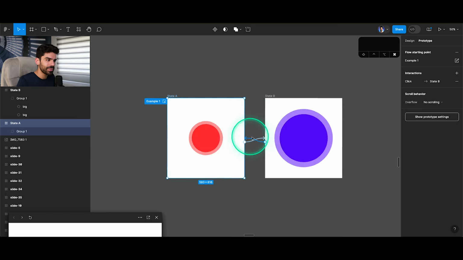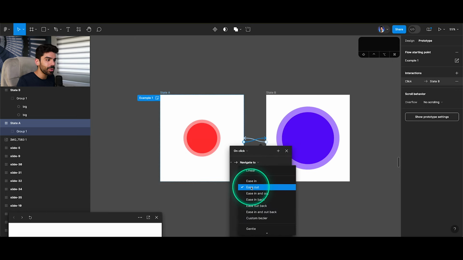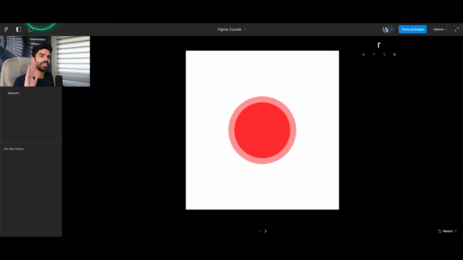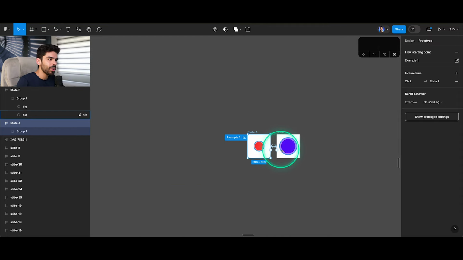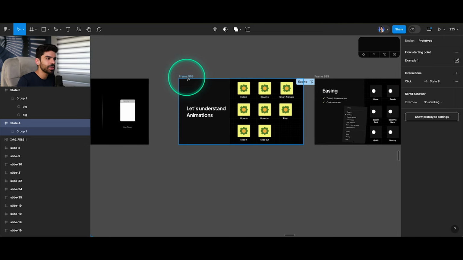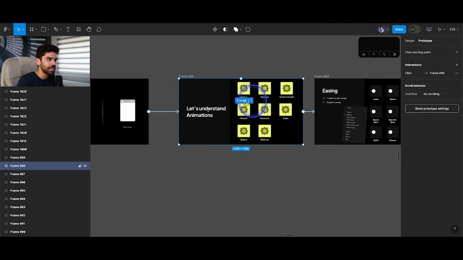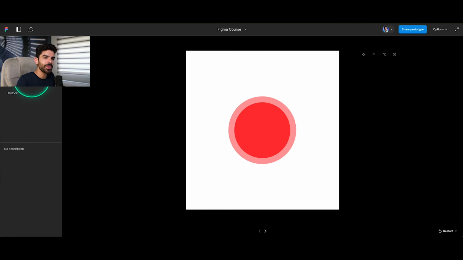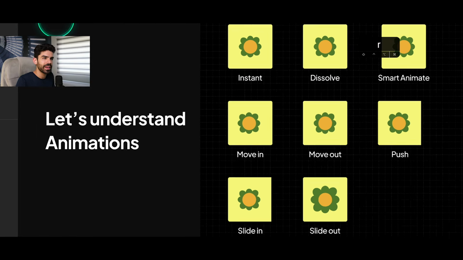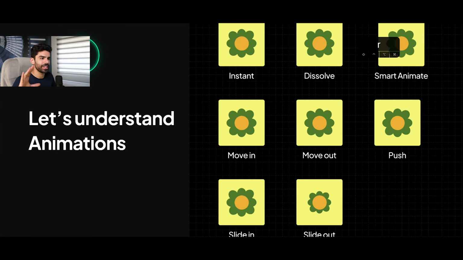Now, if I go here, select this noodle, instead of ease out, I can actually choose something like bouncy. Let me show you what difference that makes. If I press R again and click on this again, you'll notice that it has a very strong jittery effect. If I click on this again, it goes back into a very smooth, linear animation. Now I want us to switch between these slides and our animation. So I can take this point and drag it to this frame right here. Now when I go to easing and press R, it just starts from this slide. I can move on to full screen mode, get rid of this and have it completely edge to edge, which is very, very cool.